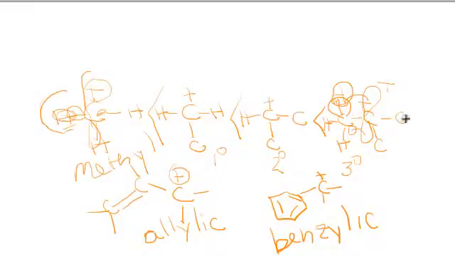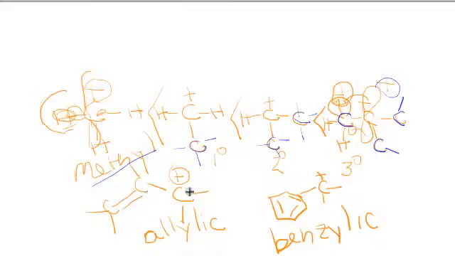The more carbons you have adjacent to your carbocation center, the more carbon-other-thing bonds, carbon-hydrogen or carbon-carbon bonds, the more stabilized that carbocation will be, leading to tertiary being more stable than secondary, more stable than primary with only one carbon next to it, more stable than methyl, least of all.